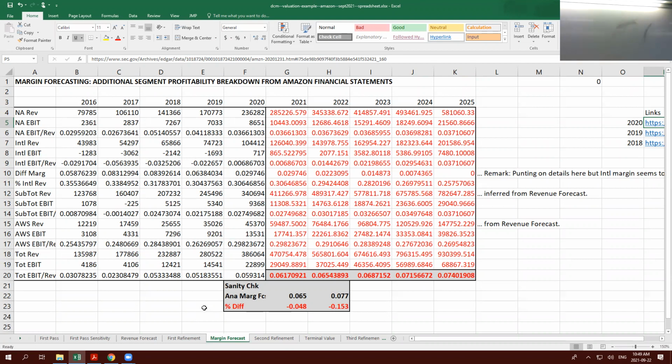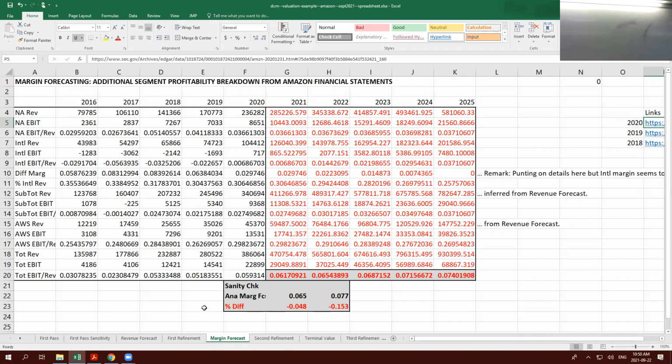So I do this with Amazon. It's not the same division breakup as what we had before, where I go AWS, third party, main online store, other. So I don't break it up quite that same way, but we could. There's a bit of a challenge.